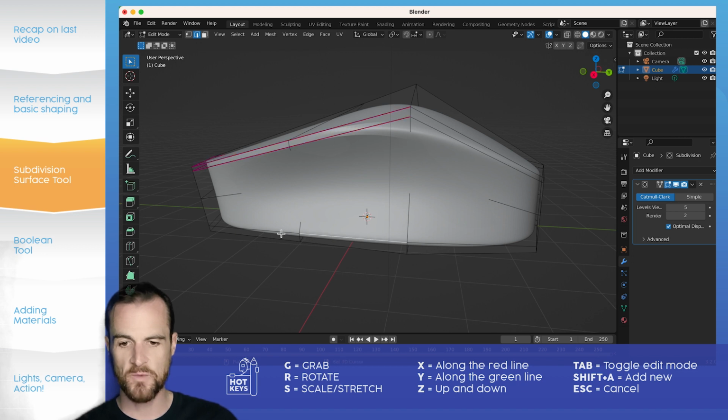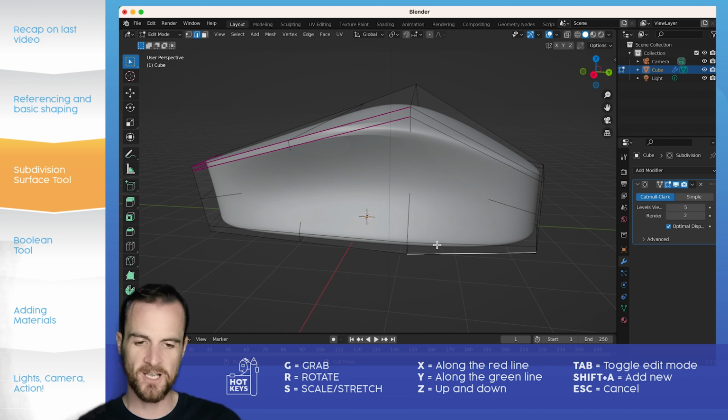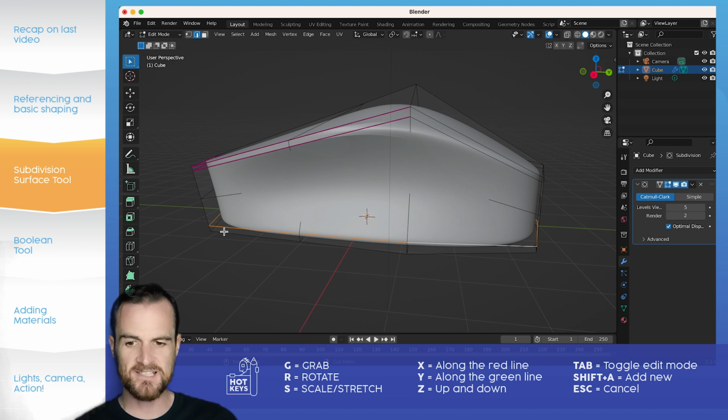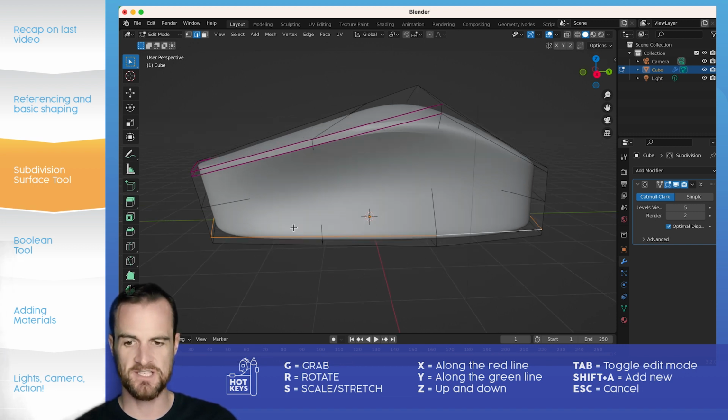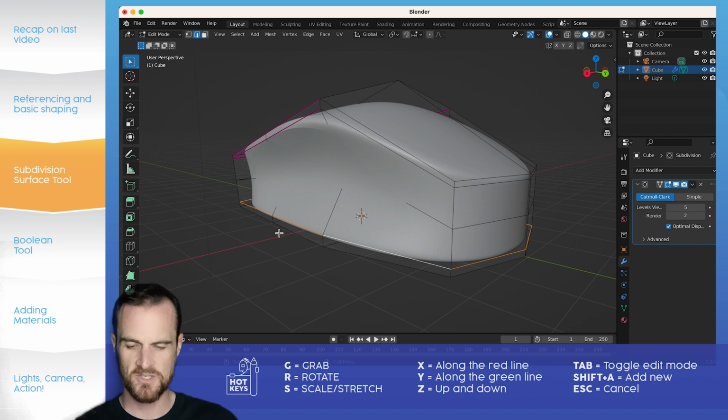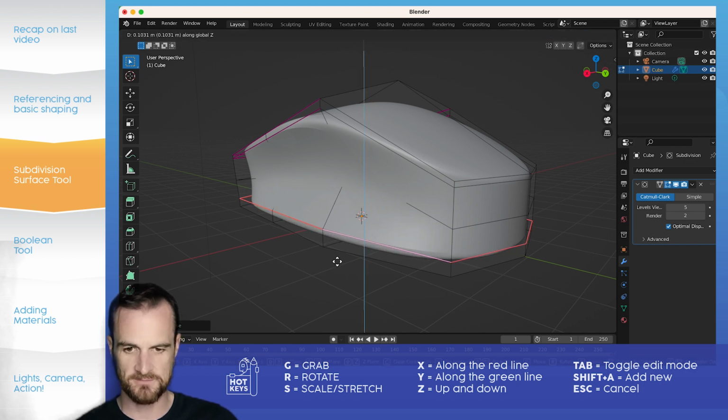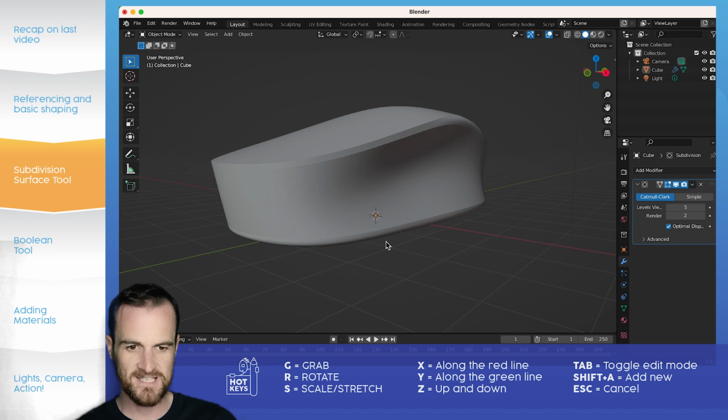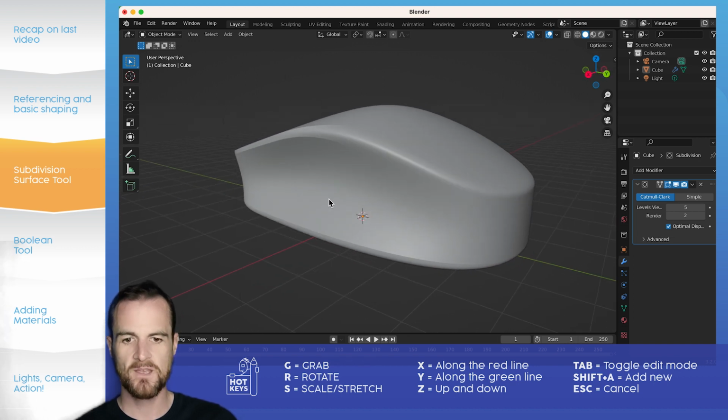I'm going to do the same with the base as well. Now, a cool tool to learn here is if I hold the Alt button, or maybe the Command button if you're on an Apple, and click, it'll actually select the whole way round. So you don't need to try to click the whole thing. So Shift and E, and I'm just going to sharpen that off as well. And G, Z, just bring it up a bit. So you can see that's got a nice sharp line.